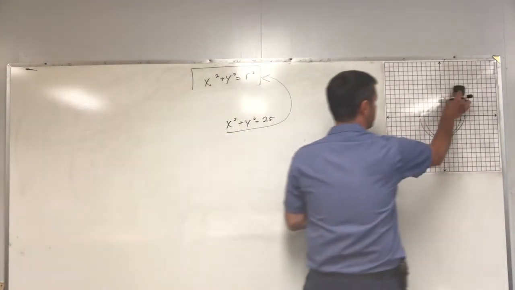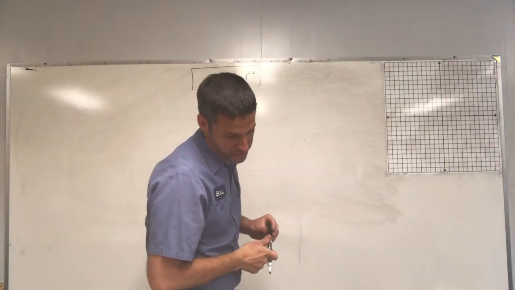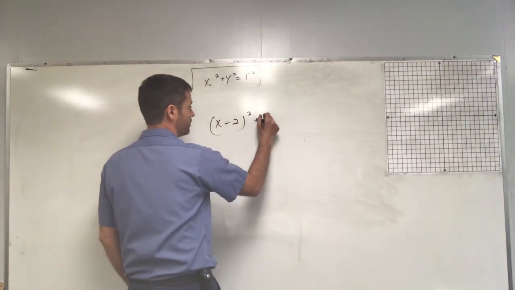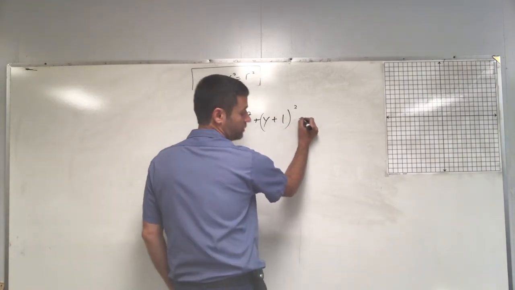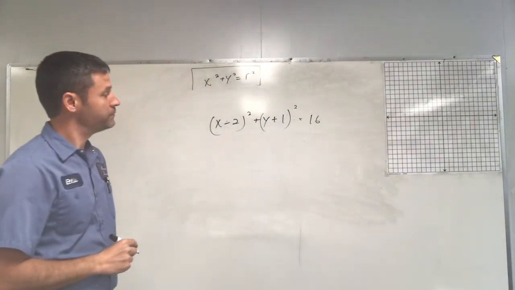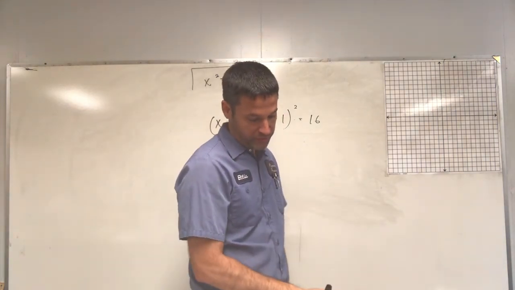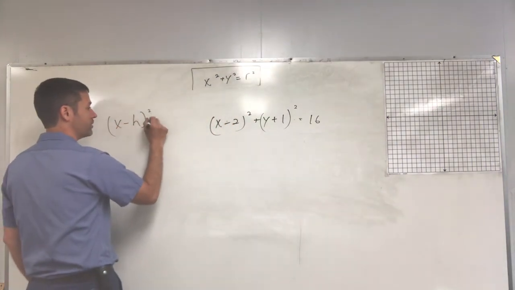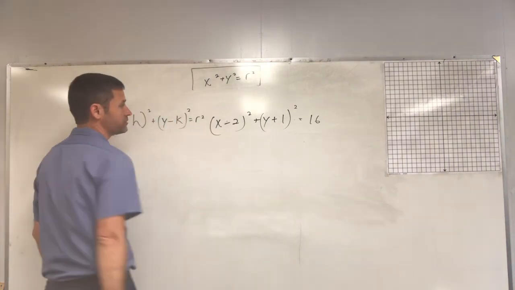Now let's do one that is not centered at the origin and see if we can make sense of that. The second one, which is example 3b, says the equation of circle Q is (x minus 2) squared plus (y plus 1) squared equals 16. Now, they threw that in there for us to confuse us maybe. But you're going to have to rewrite the equation into the form (x minus h) squared plus (y minus k) squared equals radius squared.